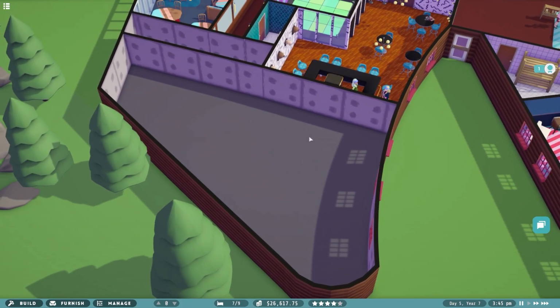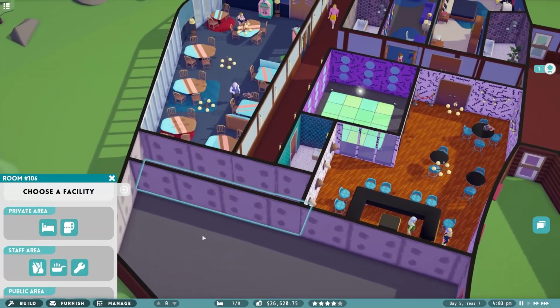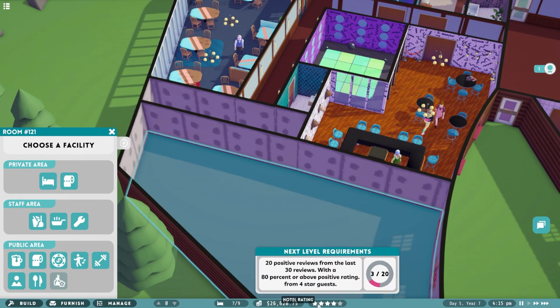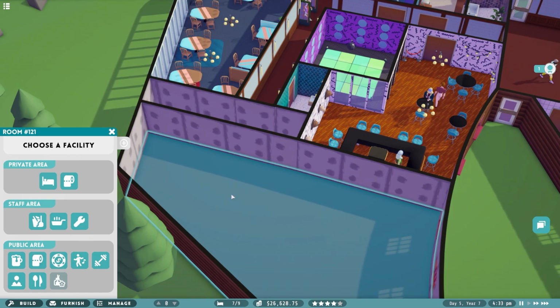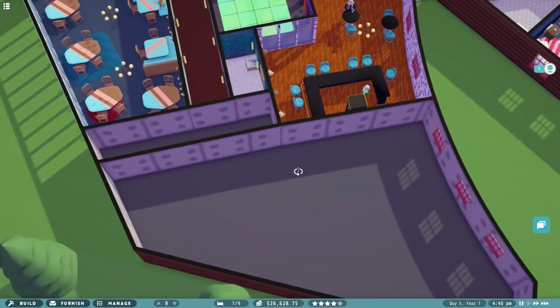I think in the last episode, I said that I wanted to get a spa going. Unfortunately, I can't do spa. I don't unlock the spa until 5 stars. So we're getting there. We have a couple more reviews left to open the spa, but instead I think we're going to finish this off with a casino and then we'll get another bedroom here. So let's wall that off and figure out what we're doing with our lives.